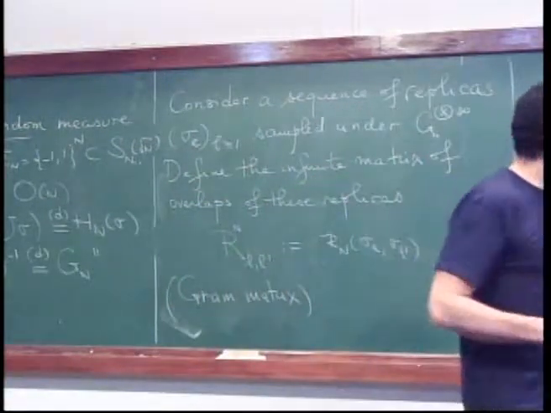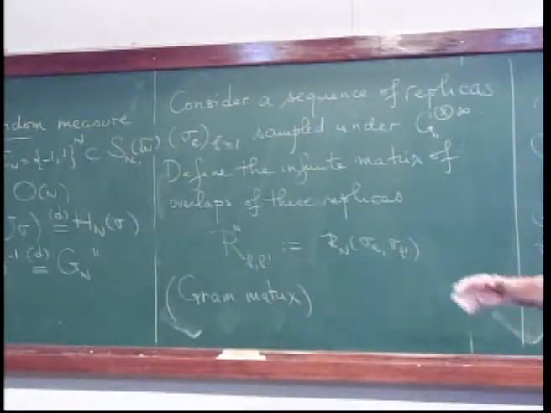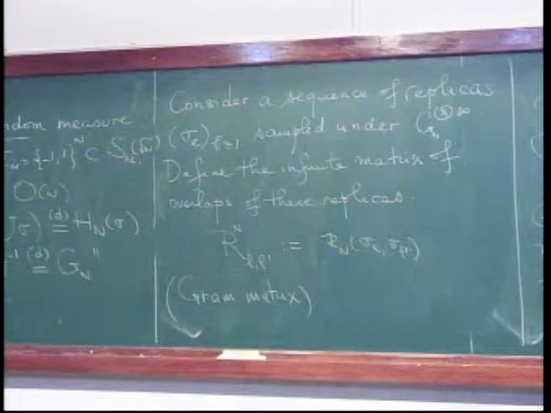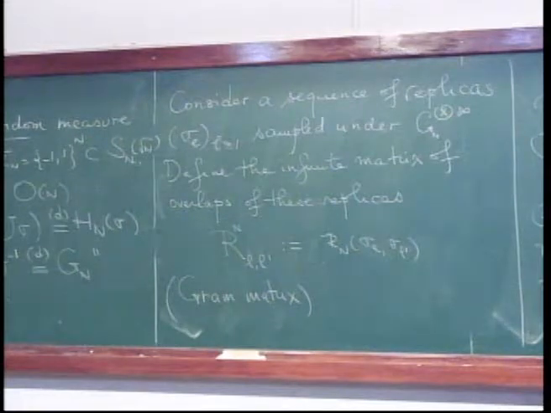So let's forget this abstract thing. We have this collection of replicas, of overlaps or distances between the points. It's an infinite collection now. So let's look at the following. In fact, on the cube, you have only 2 to the n points. So if I take an infinite collection of points, I will have repetitions. I can group them in blocks.